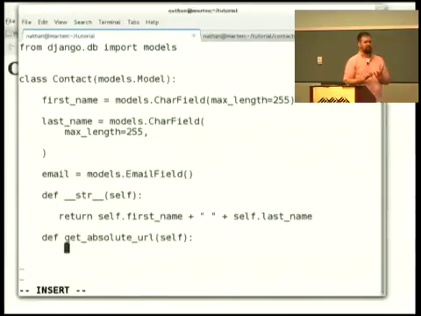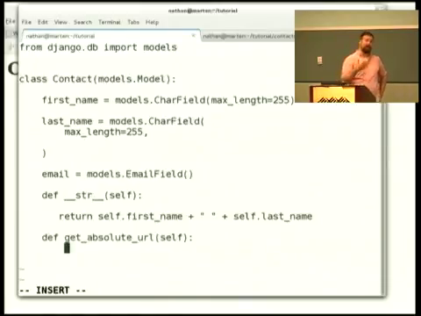getAbsoluteURL is a Django convention on your models that basically says, if you're trying to display information about this particular object, about this instance, what URL can I find that at? So at Eventbrite, we traffic in events and tickets, and so we have an event model, and when you do getAbsoluteURL on it, it gives you the URL to that event page to buy a ticket for that event. This gets used by default all over the place.